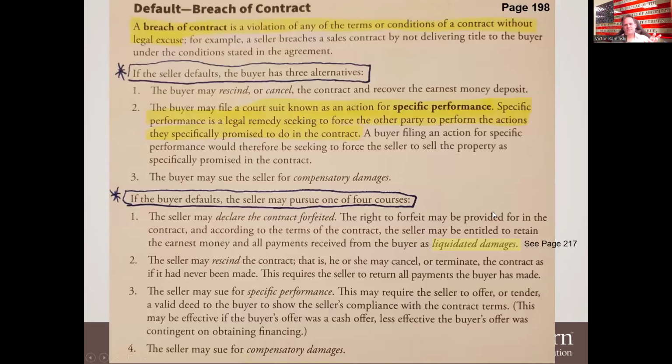So let's do the highlights, I guess, on page 198 about that. Now, they didn't shade this. This is the title. If the seller defaults, if the buyer defaults, you can put an underline or put it in a box like I did to try to separate them out. They're not just one big run-on list. There's the title and what could happen. Here's the title, what could happen. We wrote liquidated damages. We put a page number in there with the cross-reference and all that good stuff. So go do your highlights and let me know once you've got them done. And I'll do my highlights, enhancing these slides while you do that.